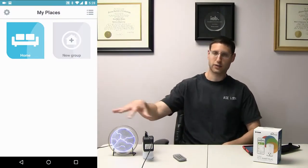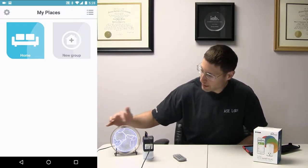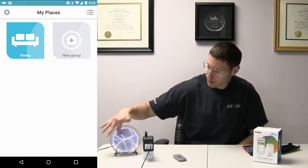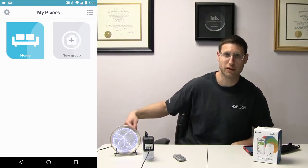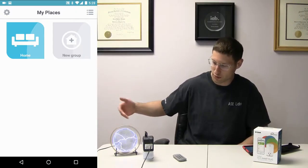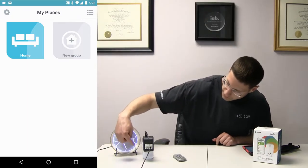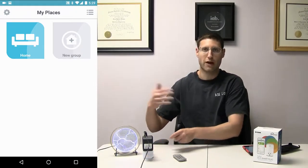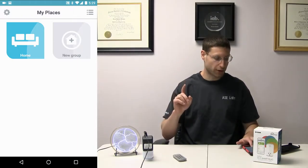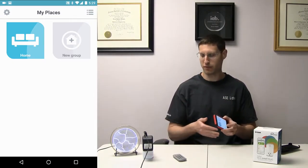There's really nothing more to show you except how it actually works, so I've got a jury-rigged setup right here. It's a nice little plasma lamp that you can touch. I've got an industrial extension cord-type thing plugged into this. Here's the actual smart plug, and I can actually manually turn this on and off just by touching the button. I'm also going to put another screen in here to show you the actual software, because obviously that's what you're going to use for this type of plug.